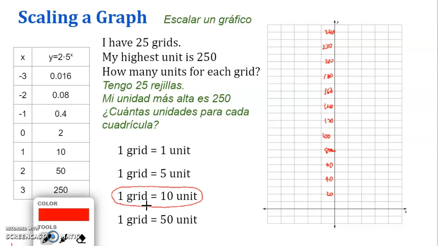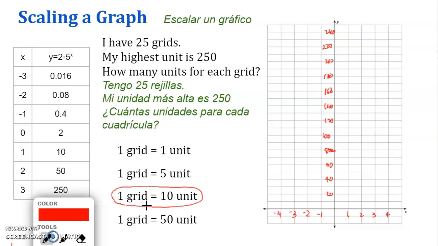Now I do need to label that, especially if each grid does not represent 1. If it is representing 1, as in the horizontal axis, it is going to be 1, 2, 3, 4, 5, and -1, and so on. You do not technically have to, however, it's always a good idea so that there is very little ambiguity, and it is actually helpful when you're graphing as well. So I am going to mark my horizontal x-axis values as well.